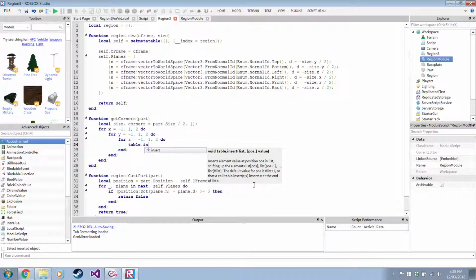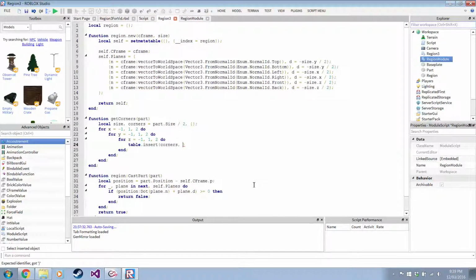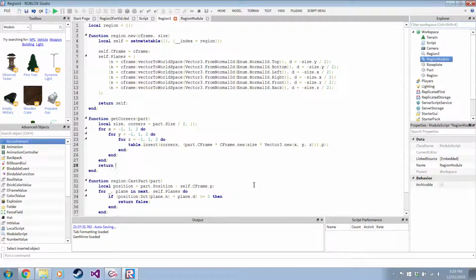We just say table.insert, corners, and we want this as a position value, so we take the part C-frame times cframe.new, and it's going to be size times vector3.new x, y, and z, and then this is a position. So after that's all said and done, it's done the rotation. We only want the position value after all that's been calculated. Return corners.